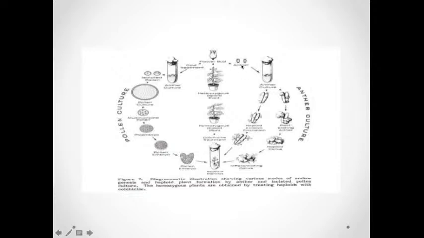Then in the anther culture, you take the anther. Then from it, haploid embryo formation is happening, and then you have a haploid plant, or otherwise you have haploid callus, then differentiating callus. So mainly the callus formation is happening on the side, and then a haploid plant. In this way, either pollen culture or anther culture is able to produce a complete homozygous diploid plant out of that.